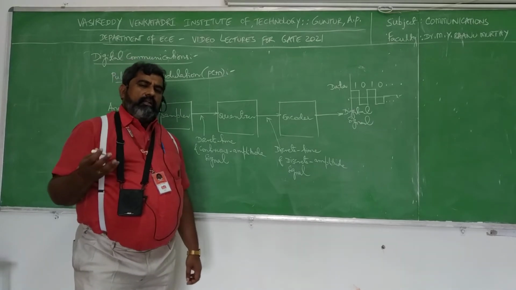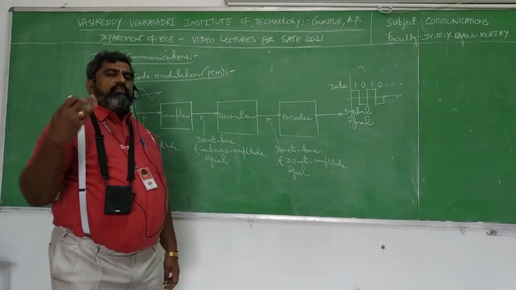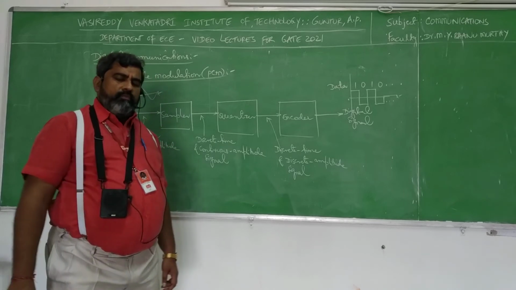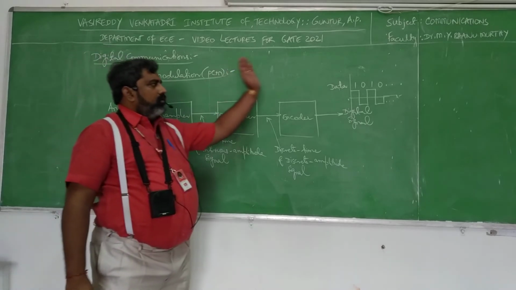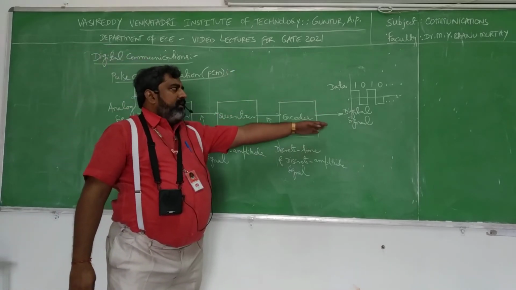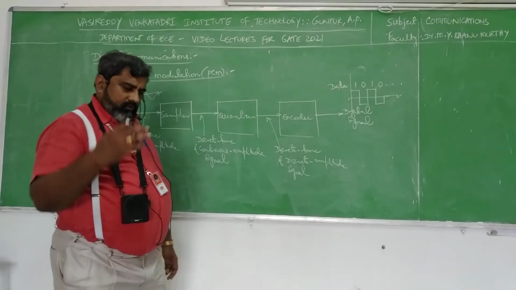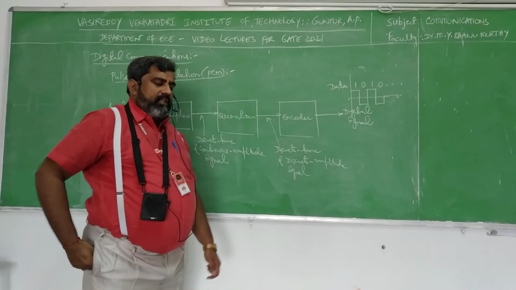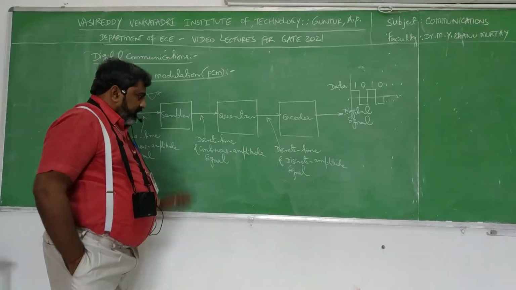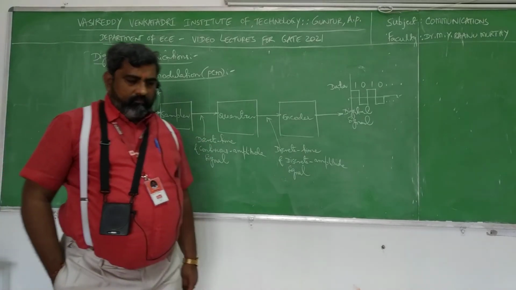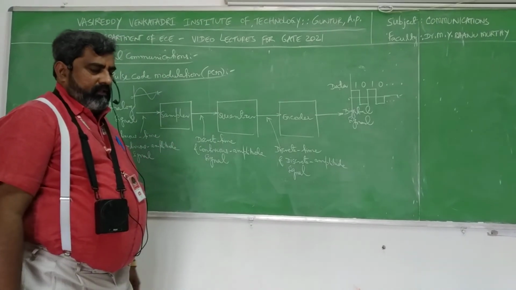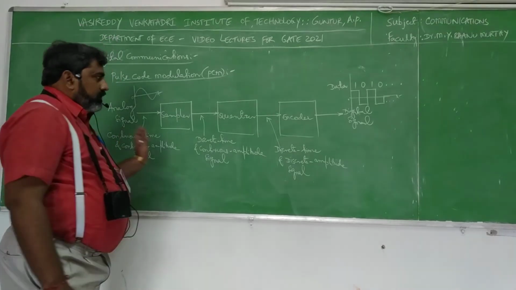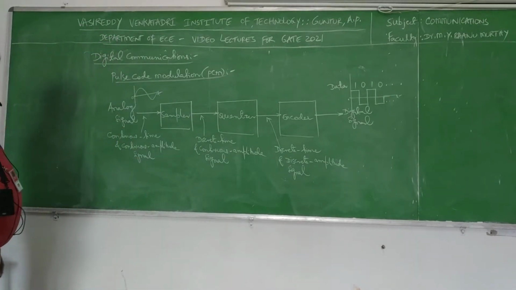Data is nothing but information stored in digital form. In simple terms, information stored in digital form is what is called data. So we have converted this analog signal into data, ones and zeros. To transmit that, we use the electrical representation: plus 5 volts for logic 1 and minus 5 volts for logic 0. These are the 3 steps performed to convert the analog signal into a digital signal in pulse code modulation. We are going to see each block in detail.